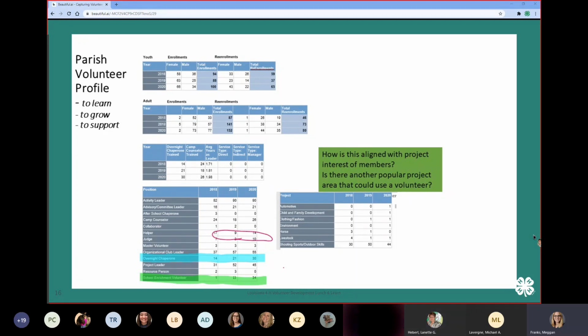It has information that you can capture on skills for your volunteers, placements of volunteers, and then really important data. One thing that Charles and I worked on is taking that volunteer enrollment card and making it an online electronic form.